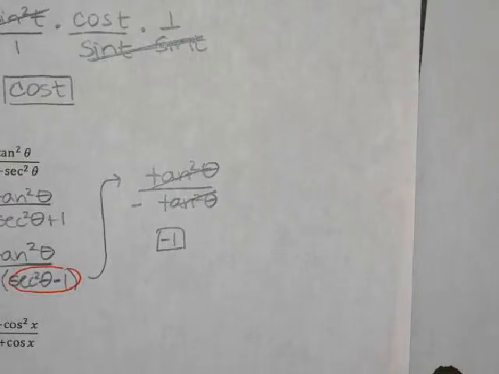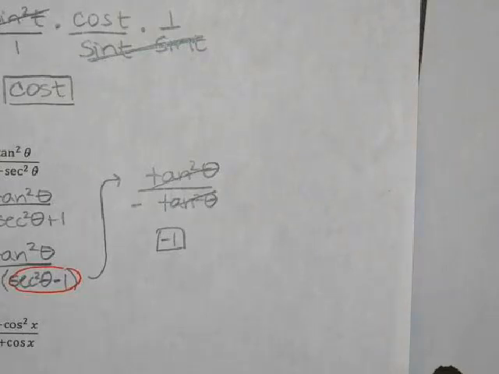So when you get stuck on a problem, you're going to look at those strategies and you're going to work your way through the strategies, okay? So it might be, I see a squared in the problem, so maybe I need to look at the Pythagorean identities. Maybe the problem has a bunch of different trig functions in it, so I'm going to turn everything into sine and cosine. Maybe it looks like it could be factored, so I'm going to try to do difference of squares with it, or I'm going to try to do GCF with it. Maybe I see that there's a relationship between two of the things. Maybe there's a cotangent and a tangent in the same problem, so I'm going to look at that. So work your way through the strategies, and then call me over if you need me to help give you a hint.